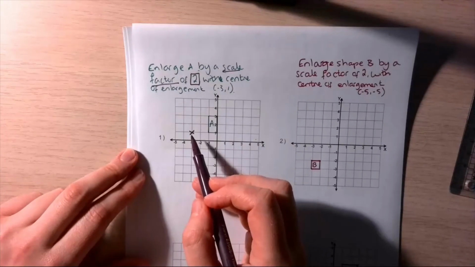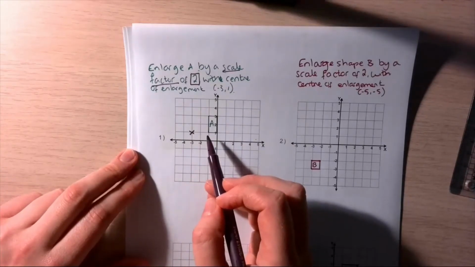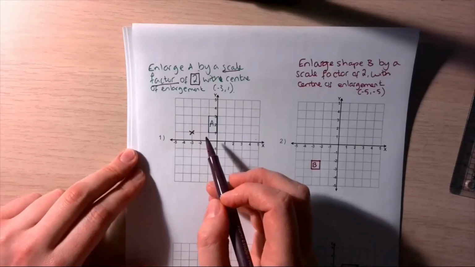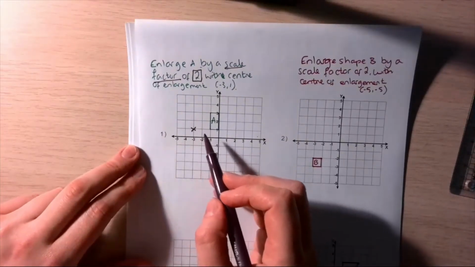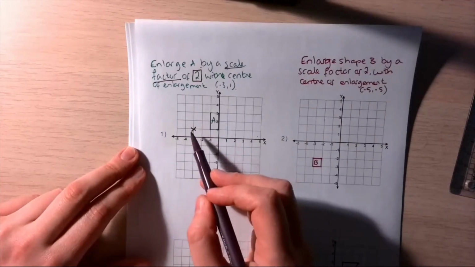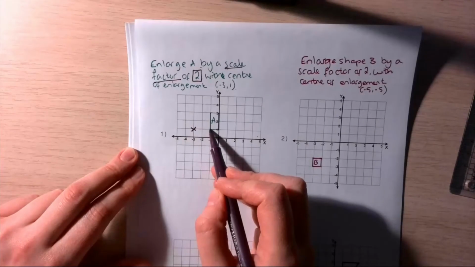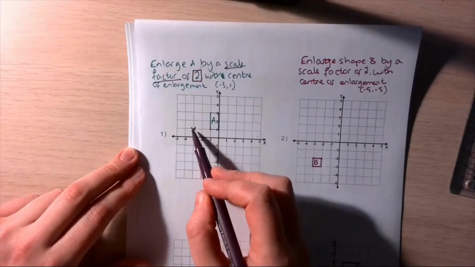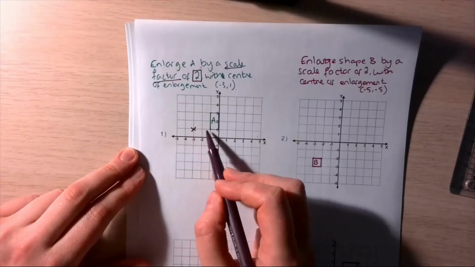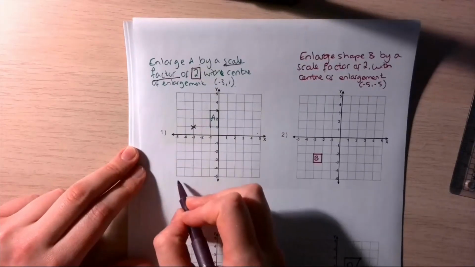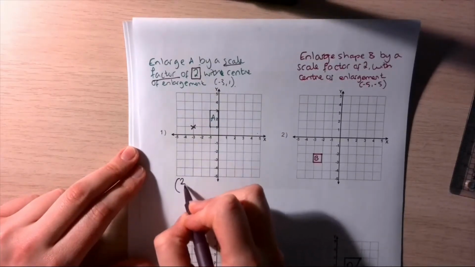And I'm going to look at the column vectors. Now, we met these when we did translations, only a couple of lessons back. They're on the video as well. Have a look back if you need to remind yourself about column vectors. But we're going to look at the column vector for each corner from our centre of enlargement. Okay, so this corner here, the column vector for that from here is going to be 2 across and no movement up or down. So the column vector for that first point is (2, 0).